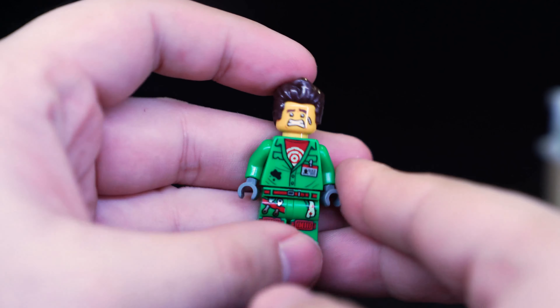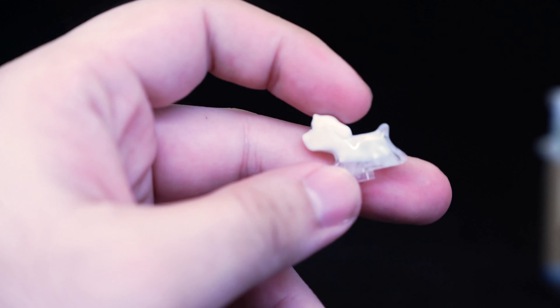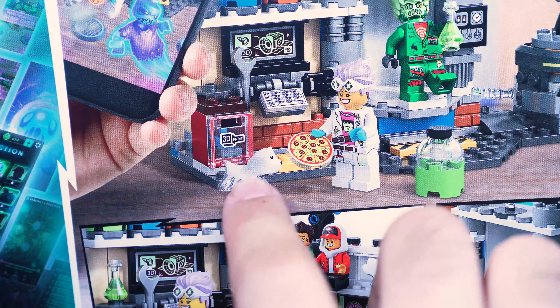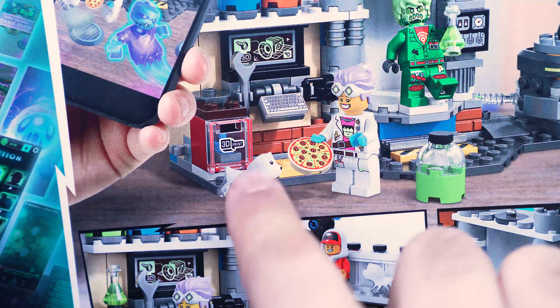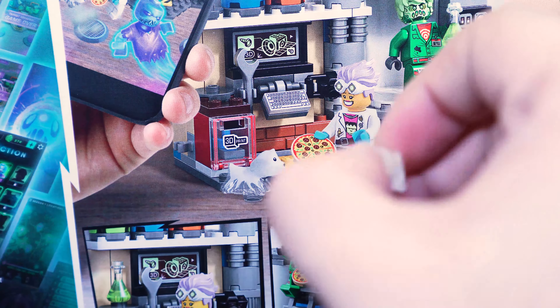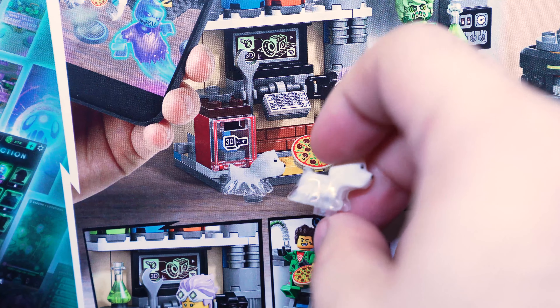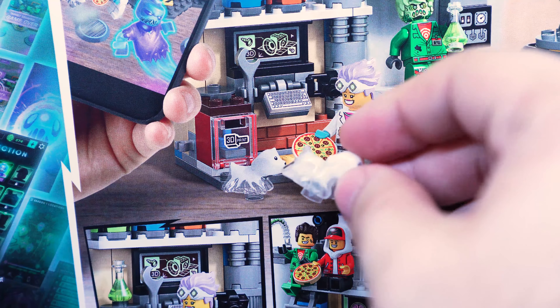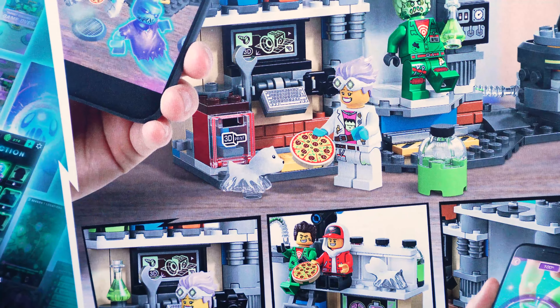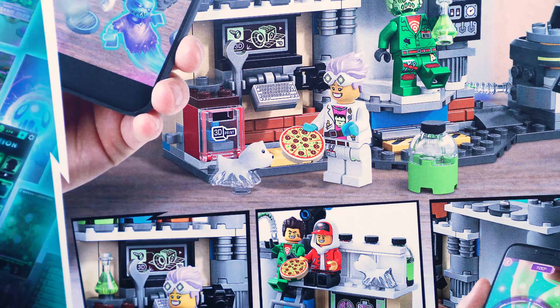This is a nice minifigure — I like it. And finally, we have this dog. I want to point out that I have three of these sets now and none of these dogs have the correct mold. Look at how it sprays out the white there — it's like you have a broken, shredded cloth on top of a transparent mold. None of them have that right. This one's just smooth with wavy lines. One of the other dogs has the opposite effect, and even the best molded one doesn't look that good at all.